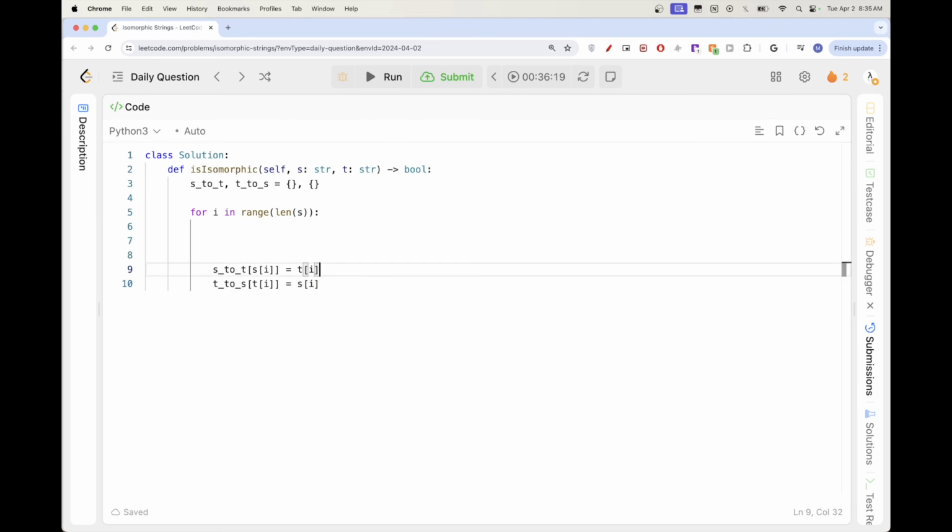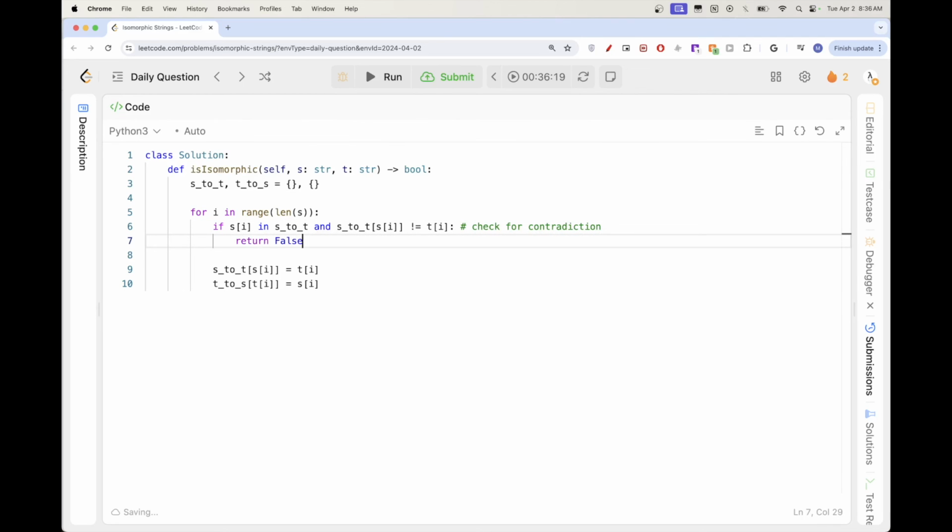Now we will check if the character in S already exists. We want to make sure that there is no contradiction, which basically means the mapping doesn't conform with the current letter mapping, then we return false, right? And so if the S to T of S of I is different than T of I at this position, that means we have a contradiction, and so we return false.